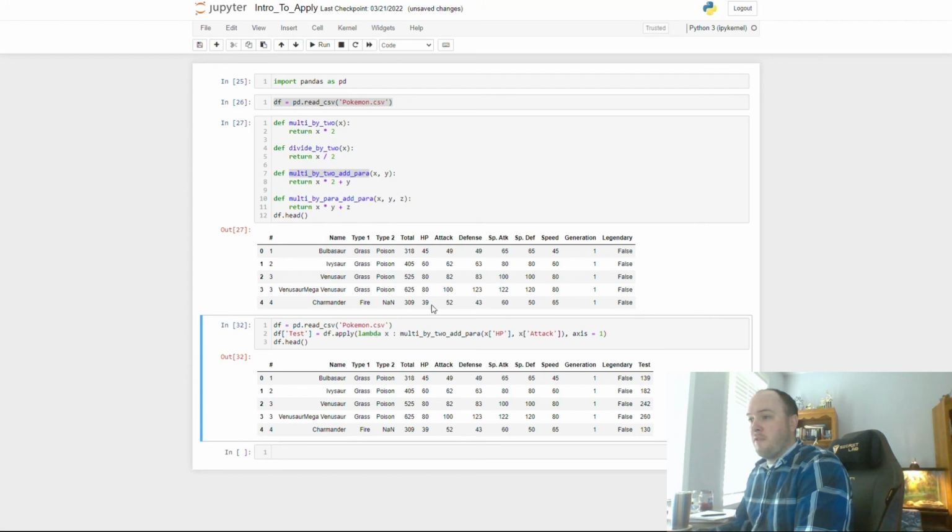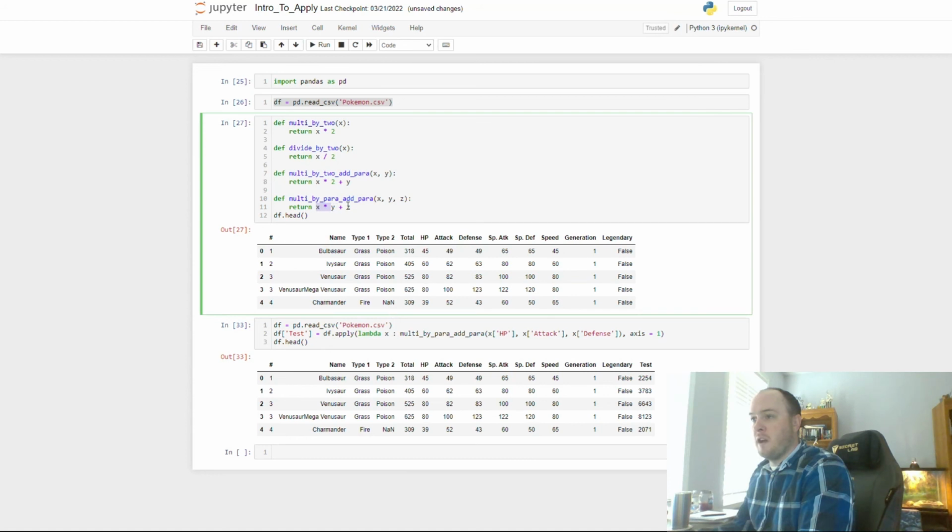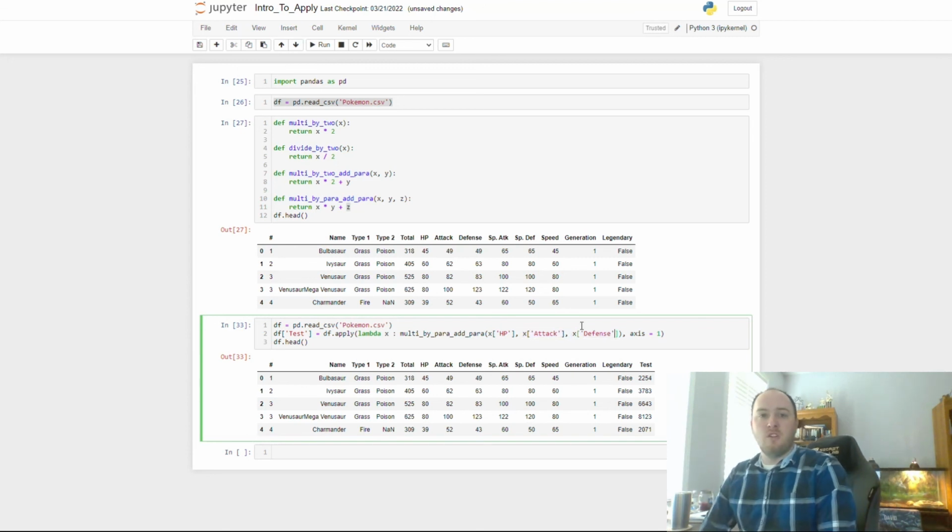Another thing we're going to look at for this particular thing is how you can put in 3. It's the exact same way. You would just come in here, but instead of only having 2, you would have x, whatever one, defense. And now you can see that it's, I guess, multiplying x and y and z. Okay, and there's a bunch of different things that you can do with this.